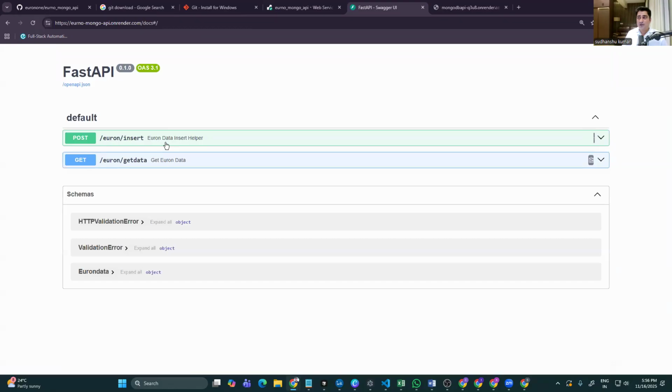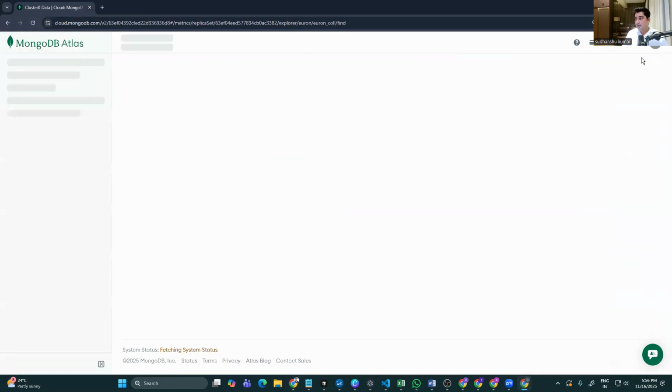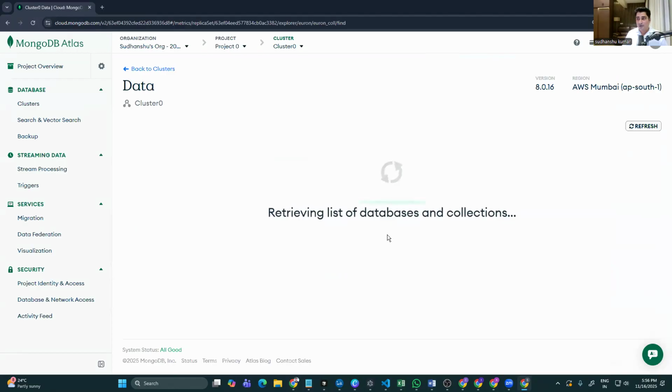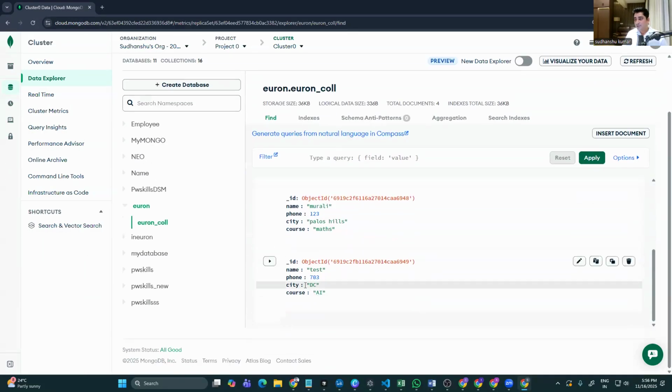Yeah, so I have created two APIs, one for insert, one for get data. And it's working, right? It's working. Insert a data, and I can refresh it over here. Maybe insert your data, guys. Insert your information, and I can see it over here. Yeah, many people have inserted it. I can see those data. Murli has inserted some data. I can see test DCAI. Someone has inserted this data. I can see that. Yeah.